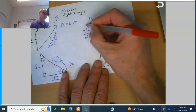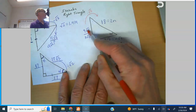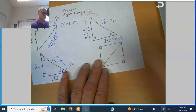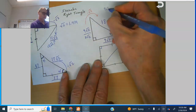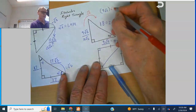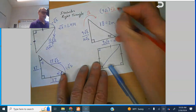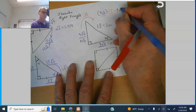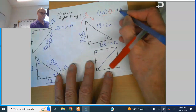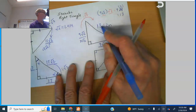To help you see it a little better, remember I multiply by square root of 2 to get here? You guys remember that? 9 root 2 times root 2 gives me this one. Look what happens. When I take this times the square root of 2, you see these two? They cancel each other out. This is the same as 9 times the square root of 4, but this is just 2. 9 times 2 is 18, and we can see that it does work.